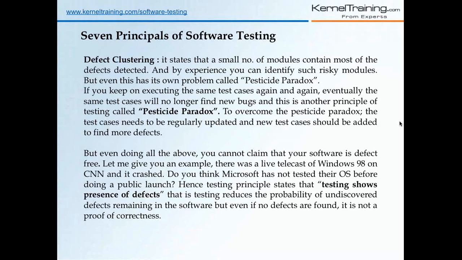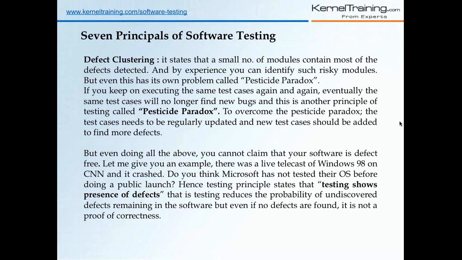Test cases are nothing but a scenario. For example, say you have to log in into your Gmail account. One of the test cases would be enter correct username, enter correct password. This is one scenario. So this becomes your one test case. Enter correct username, enter wrong password. This becomes your second test case. Enter both username and password incorrect becomes third. Don't enter anything in username and password and click on login button becomes your fourth test case.